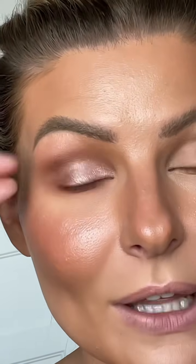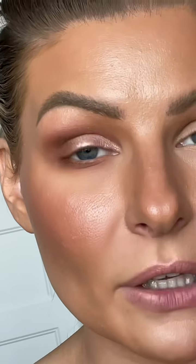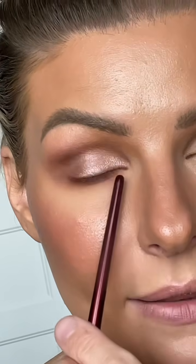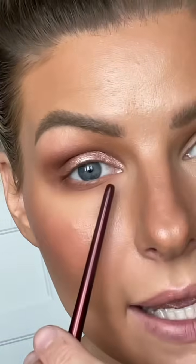It's going to take it out, like I told you, but it's going to create a lot of depth right here, making it look a little more sunk in. And again, with the highlight here, it's going to just make the eye pop and look bigger in a way. I just wanted to point this out because I always see a lot of people asking why I'm putting colors on top of colors. And this is why I build up a smoky eye this way, because I love the way that this ombres over, even on the eyelid and the lower lash line.